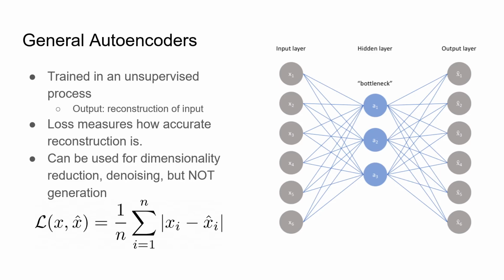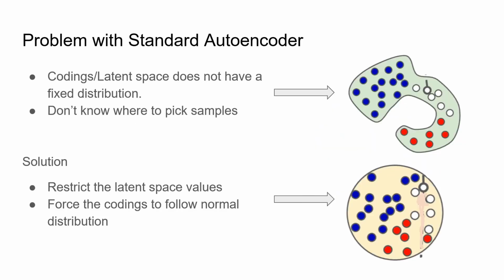Unfortunately, general autoencoders are not capable of generating new images or features, and we will see why this is the case on the next slide. In an autoencoder with a regular bottleneck layer, as shown on the previous slide, the values in that layer can be any random number falling in any random distribution, as shown by the top image in this slide. However, when we get to the stage of generating images and pass in random values in place of the bottleneck layer, then most likely we will end up with some random image that makes no sense to us, because our numbers could easily fall outside that bottleneck distribution.